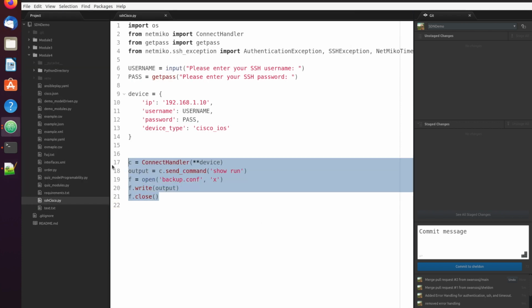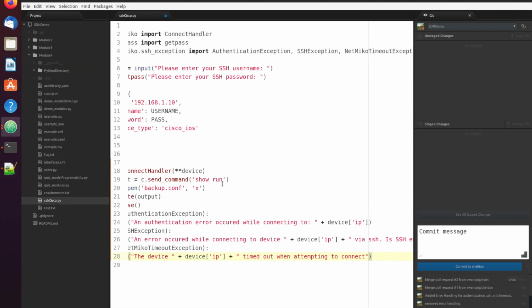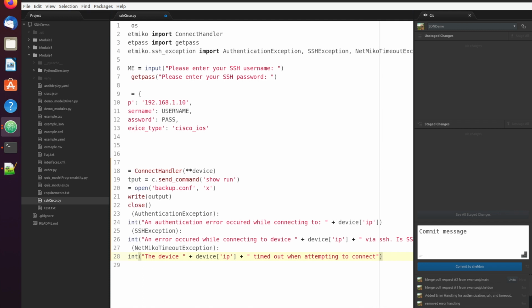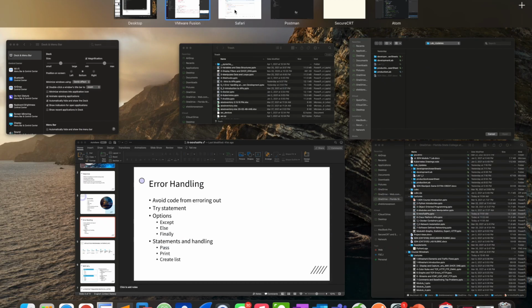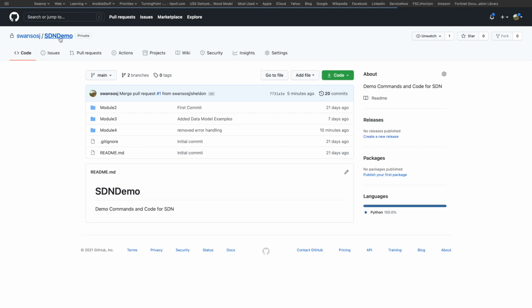I'll try opening that pull request again. So I'm still on my branch Sheldon. Added in error handling, I'll save it. Stage all. Error handling added. Commit. Sheldon, and now I will push the branch Sheldon. It's pushed. Back over to Safari.